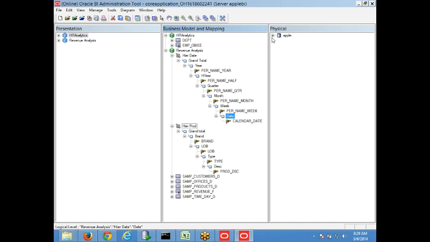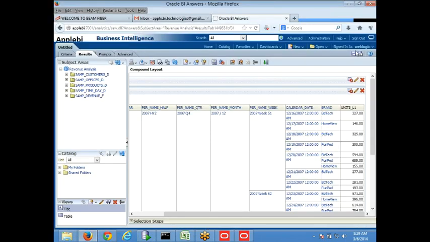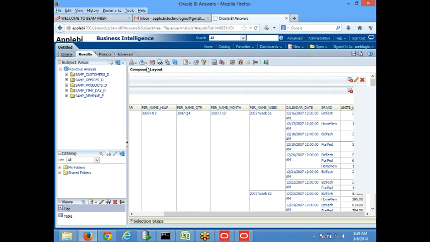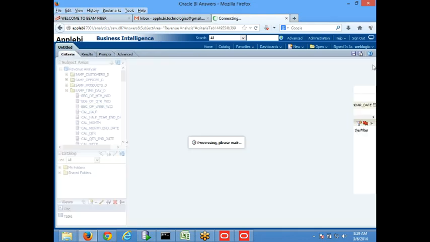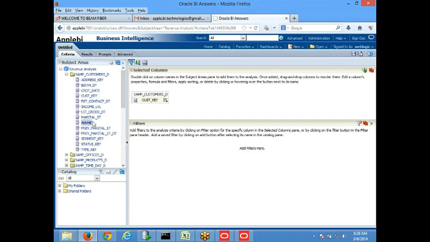Say for example, right now I have customer information, and in this customer table we have all the data: customer key, customer name, and finally something called address.